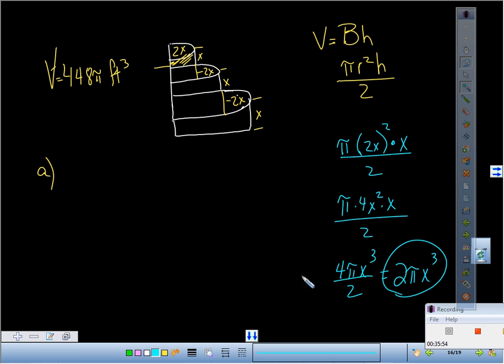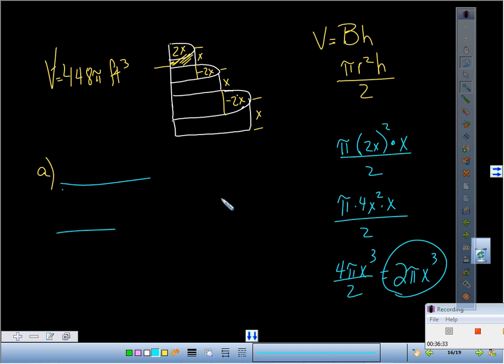The next one, what's his radius going to be? Yeah, 2x plus 2x, which is 4x. When you square it, what are you going to get? 16x squared. Then you multiply by x. Now you got 16x cubed. What are you going to do with that? Divide it by 2. Come on, people. That doesn't take very long, does it? Why are you looking at me like that? Did I lose you? Yeah? See the second one? That's the first blank. Okay?